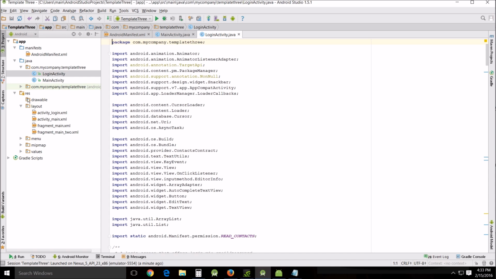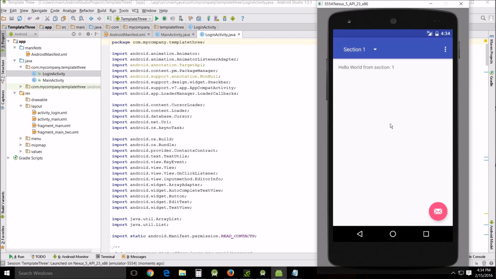Now, it would be nice if this worked automatically just like that, but it doesn't. I don't know why, but it doesn't. So actually, let me show you what happens when you do run it. And there, when you do run it, super exciting, absolutely nothing happens. So what you should learn from this error is that if something loads and it doesn't load correctly, because the login should load first, that tells you there's something wrong in the Android manifest, because the manifest is what loads things first. So let's go in the manifest and look at it.